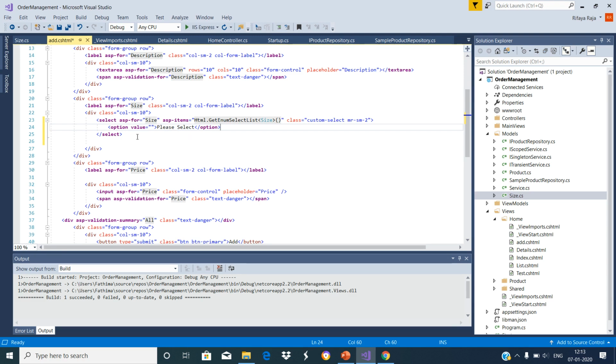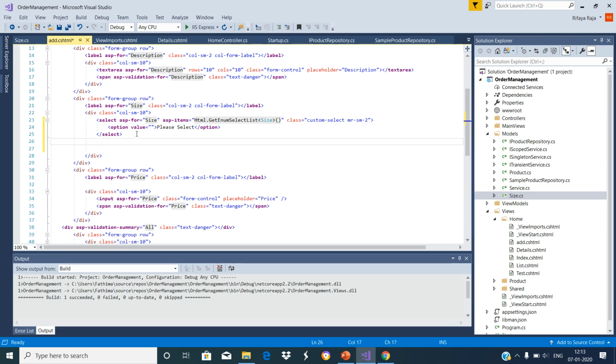Now let us display the validation error. For the size select list, let us provide the validation error by using the asp-validation-for tag helper.